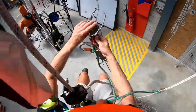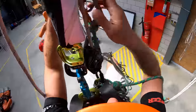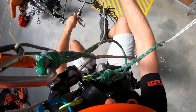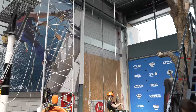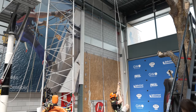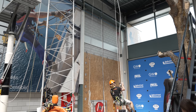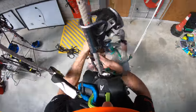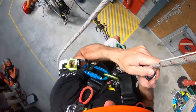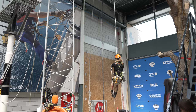Let's ascend back up the rope in the chest ascender just to do a few changeovers. Hand ascender is on. Open the crawl. I step up into the chest ascender. Manage my backup. Take the rope off the Spark. Up a little bit and then change over again. Mind the backup.